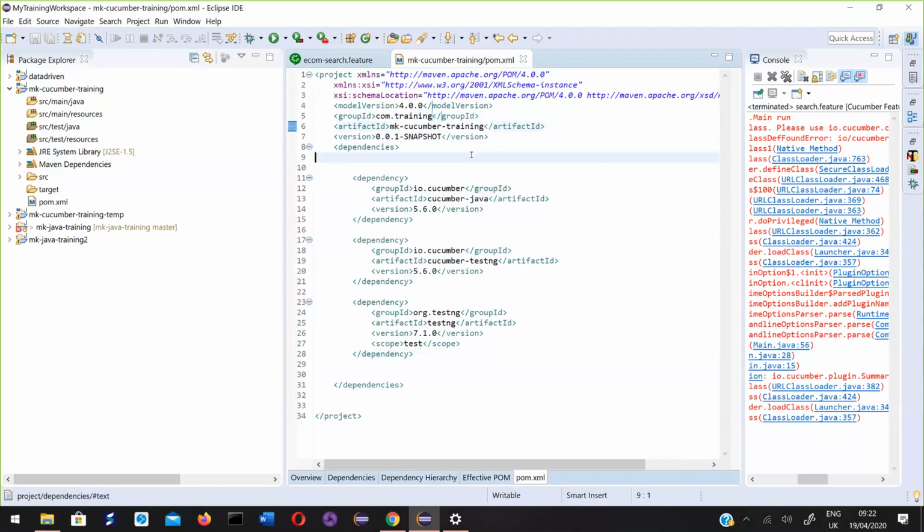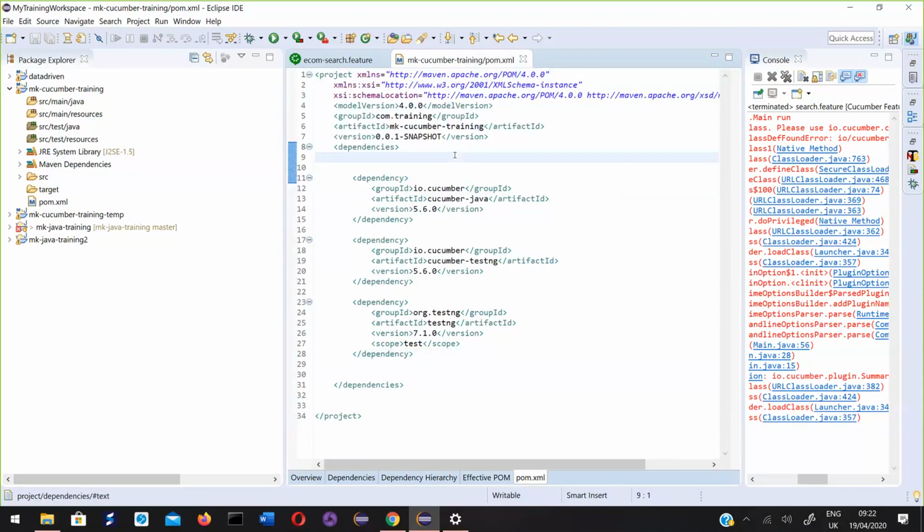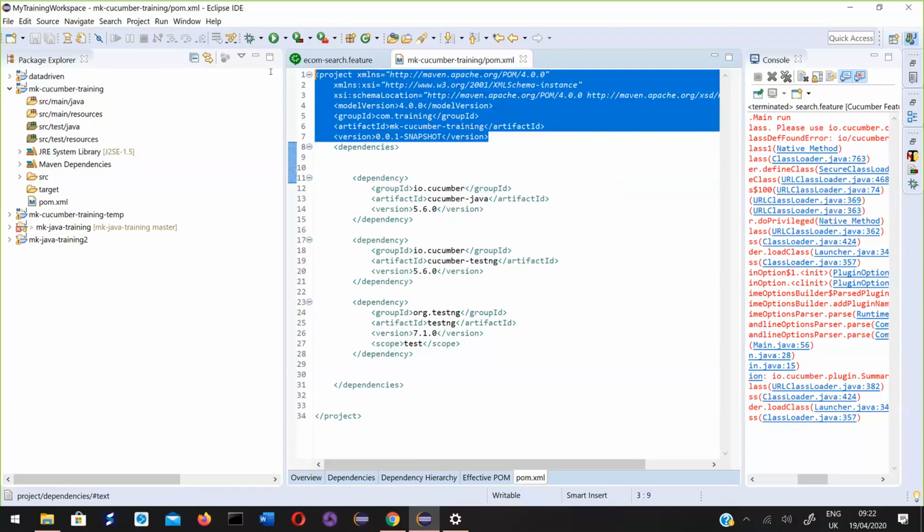When you create a Maven project on your end, you are going to give the group ID as com.learning and artifact ID as Ankita Cucumber learning, or Pravina Cucumber learning, and 0.0.1 snapshot. These are created by default, and you will see the pom.xml created already.